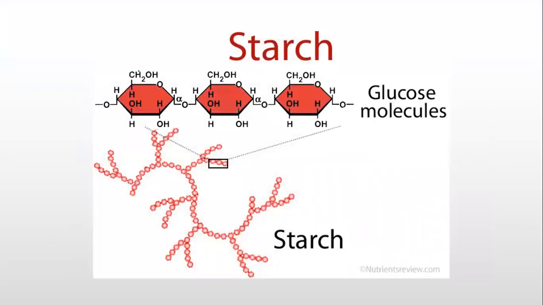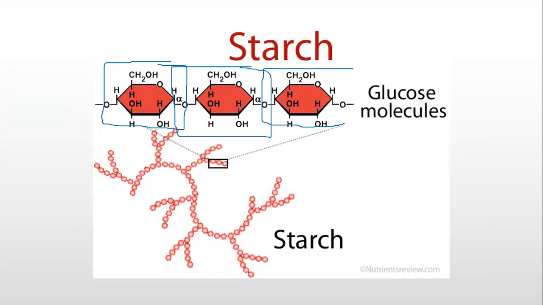So this is an example of starch. We have how many glucose molecules? One glucose molecule, second glucose molecule, and a third glucose molecule. When these three glucose molecules join together, they form a starch molecule. इसी तरह I told you in the previous chapter that when we talk about starch and glycogen, these are very famous. Both of these are famous storage molecules. ये क्या है? They are both storage molecules.